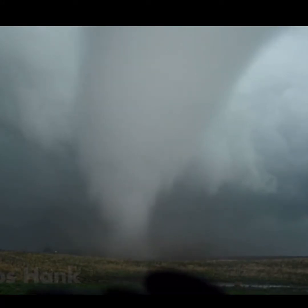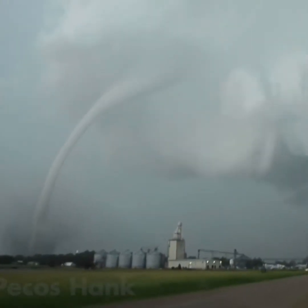So, we're going to learn a little bit about tornadoes today. Now, you might be thinking, we don't get a lot of tornadoes in Scotland. But believe it or not, the UK gets 33 tornadoes every year. That's almost 3 every month. That's crazy, eh? We wouldn't have thought that. The thing is though, our tornadoes tend to be very small, and they also tend to be out at sea, usually where we can't see them.